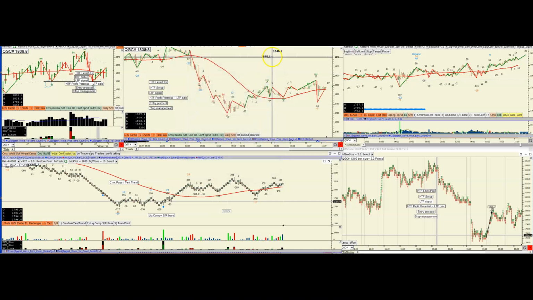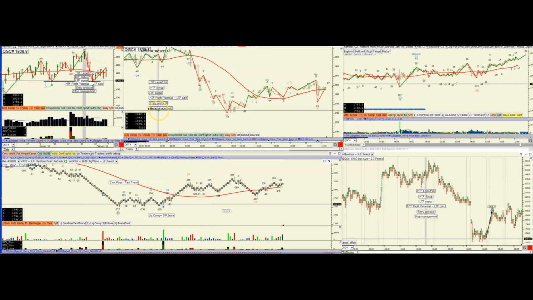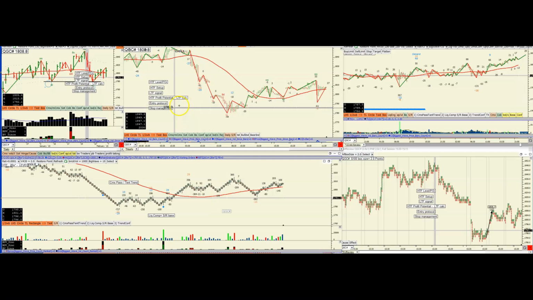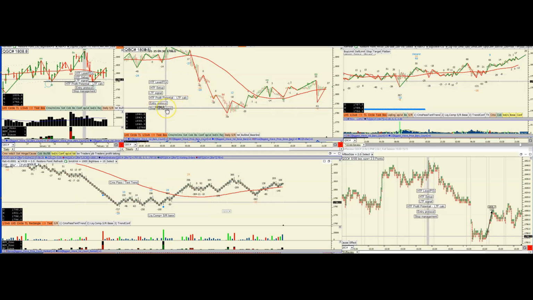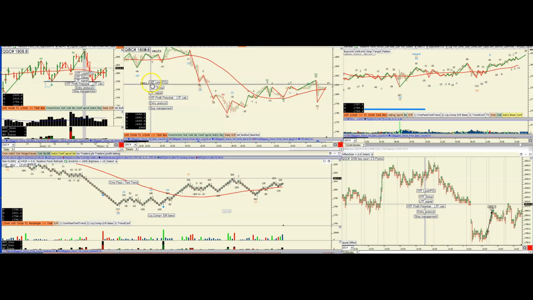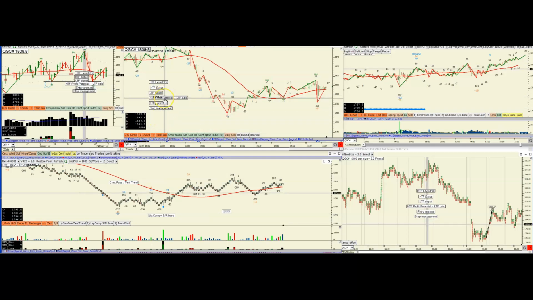So if you have a 2 lot, or however many lots you have, how are you going to move the stops? If you have 1 lot, 10 lots, 50 lots, who knows? But this is 1, 2, 3, 4, 5, 6. These are the 6 pieces that should be in the trading plan that are directly related to trading, meaning execution.